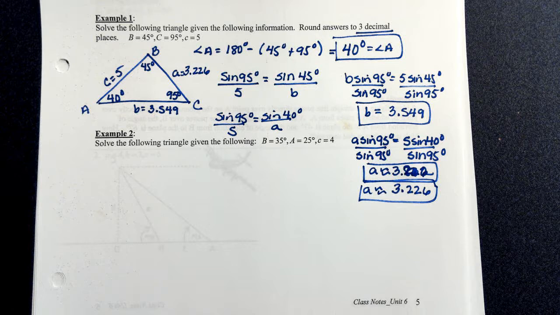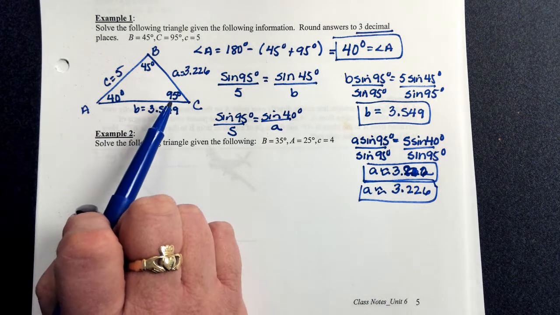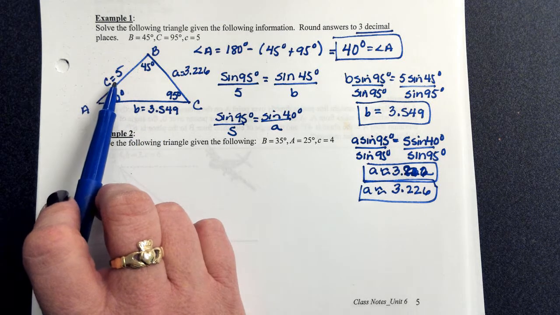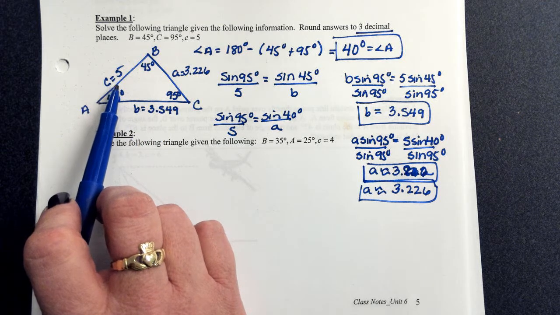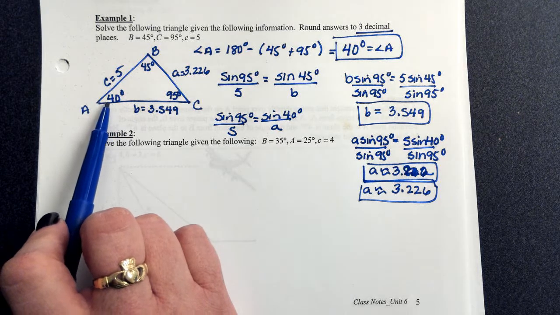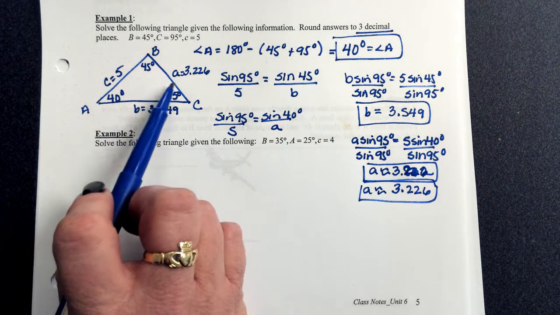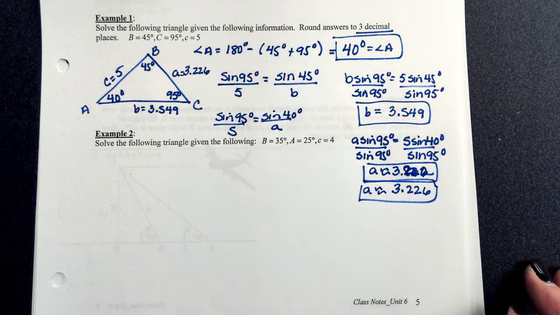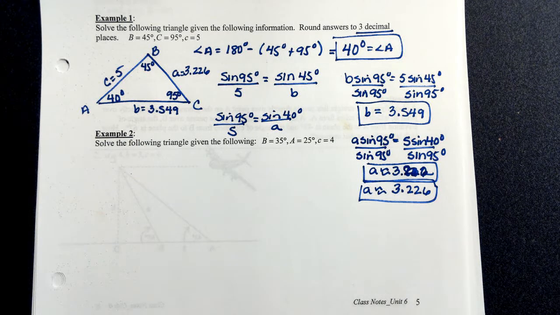So when you're labeling this, just in case, because careless mistakes can occur, go back to your triangle. Your largest angle is 95 degrees, so that should have the longest side across from it, which is side 5. 40 degrees is your smallest angle, so it should be opposite the smallest side, which it is, 3.226. So double check when you're setting these up to make sure that you didn't carelessly make an error, aka type in the wrong angle in your calculator like I just did. So any questions on how the law of sines works?